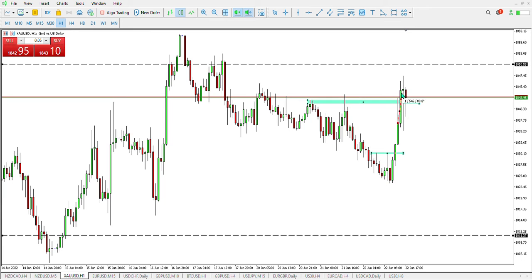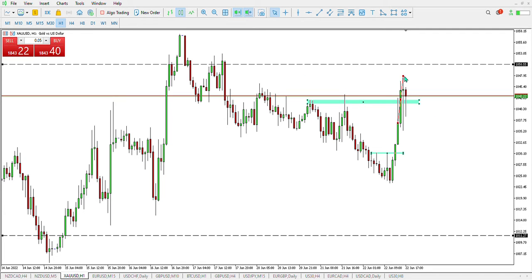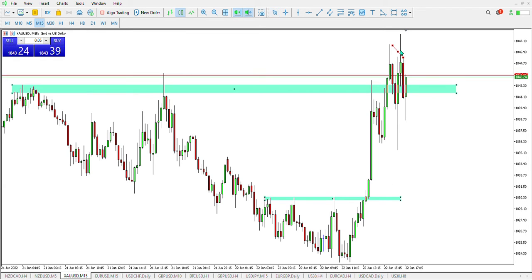The price went back bullish, closed, spiked above these previous highs. I decided that okay, the big institutions sometimes target the stop losses which are above the high. So why not the banks wait for this level to go short the pair? And this is what happened on the 15-minute chart. You can see that after we break this high, the price went back, correcting all the way down to this area right here.